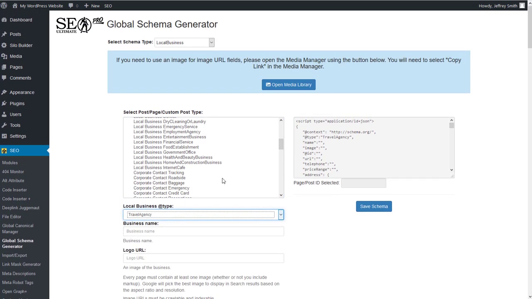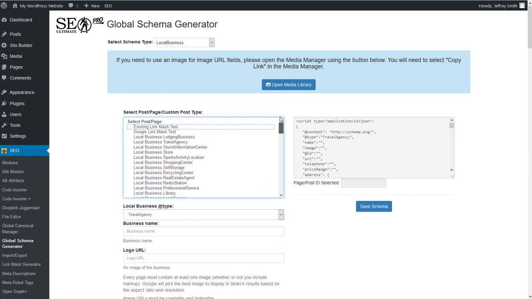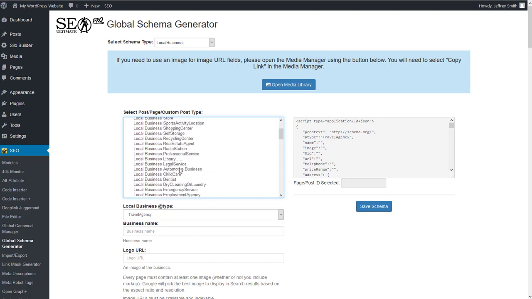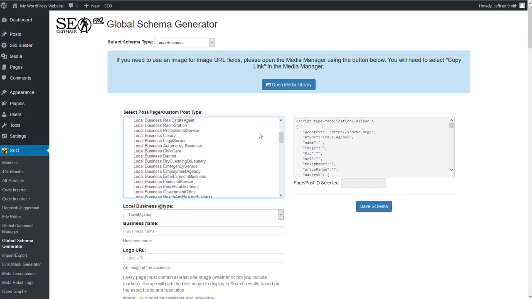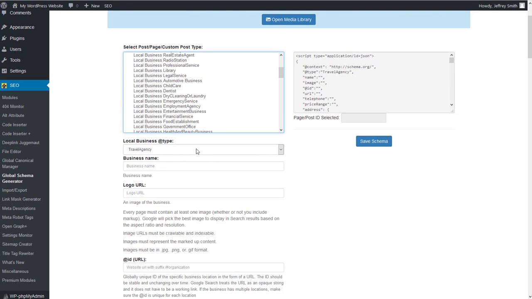And then what you do here is, we actually created a bunch of different posts so that we could test everything. And so I had one of our members go through and fill out all the schema, but this is basically what page you want to apply it to. So once you choose the type of schema that you want from the drop down, and then you go through and you choose the type, then you would actually populate all your different fields.